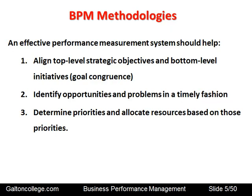The measurement system also helps to determine priorities and allocate resources based on the priorities. Some functions will be more important than others. Some functions will be critical in terms of meeting customer orders and customer requirements. Other functions may be running over a longer period and related to some other aspect of the business. It doesn't mean that they're going to be ignored. It means they're not immediate priority. And the measurement system can indicate where management needs to focus its efforts almost on a day-to-day basis, where it needs to focus its efforts and bring up solutions and fix problems that are going wrong. Other issues are also being monitored, but perhaps they're not as pressing. They can be dealt with later.